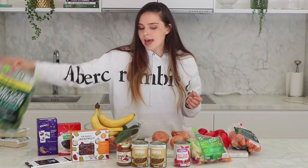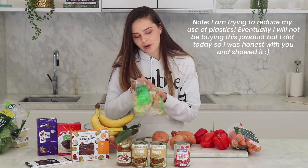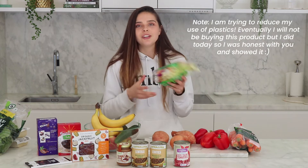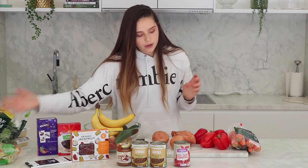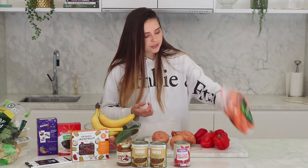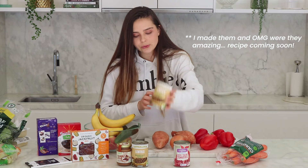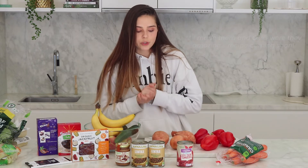So back to the haul — I also got spinach and some lettuce. I like this kind of lettuce mix because it's got cabbage and carrot in there, so when I can't be bothered cutting up carrot and cabbage I just use a bit of this. I have some carrots because I love making carrot cake porridge and having carrots in my salad. And I have four capsicums because I'm thinking of making stuffed capsicums — I'm going to stuff them with the lentils which I bought, it's my favourite brand, the Annalisa organic lentils. I'm thinking of stuffing them with the lentils, some chopped tomatoes, and then either some rice or quinoa and some herbs and spices.